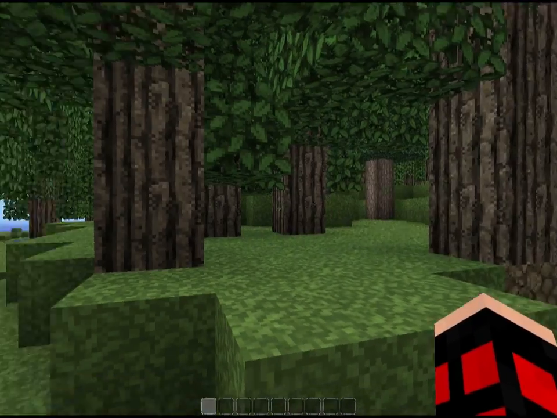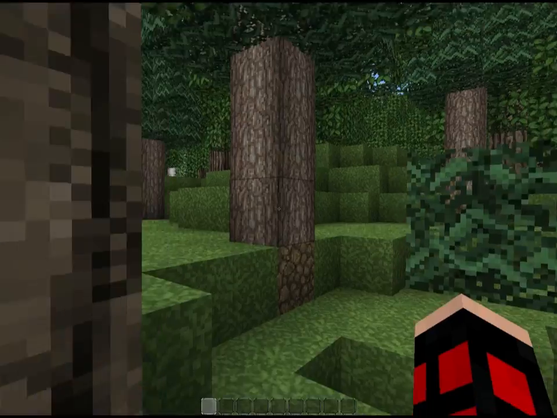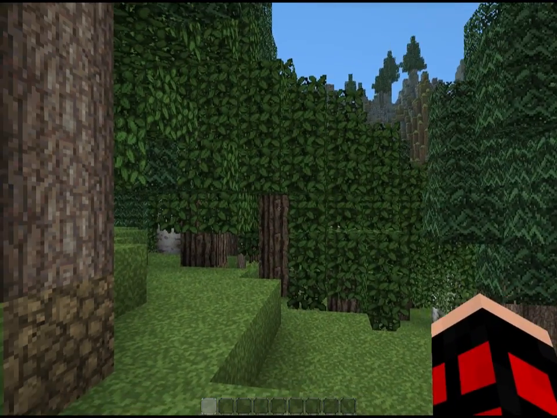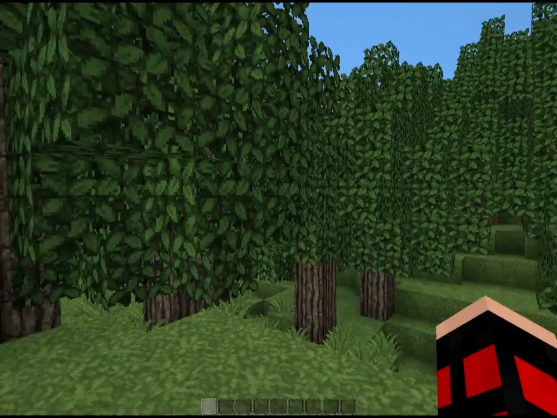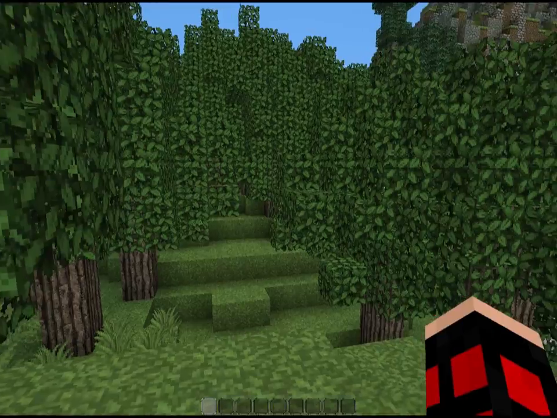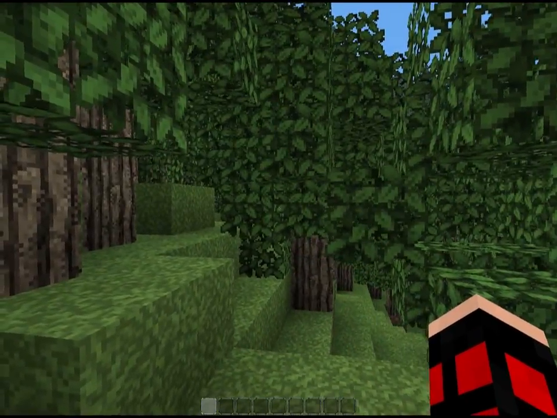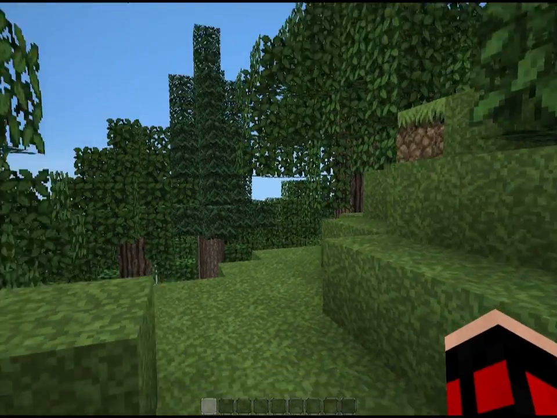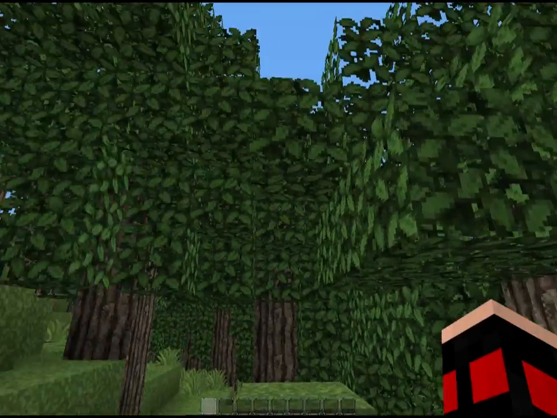Alright guys, here we are. I'm down on the ground level, and you can see how thick this forest is. I really actually like this a lot. This kind of forest is, I think, more natural, like a real dense forest you would see out in the wilderness. And that's one thing I like about this a lot. Like I said before, I'm using the John Smith texture pack, so if you find that this looks different or you really like it, that's the one that you should check out.